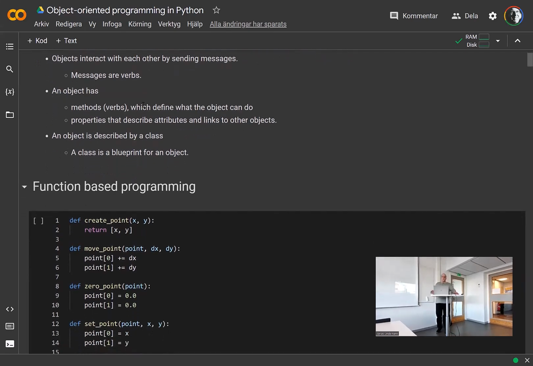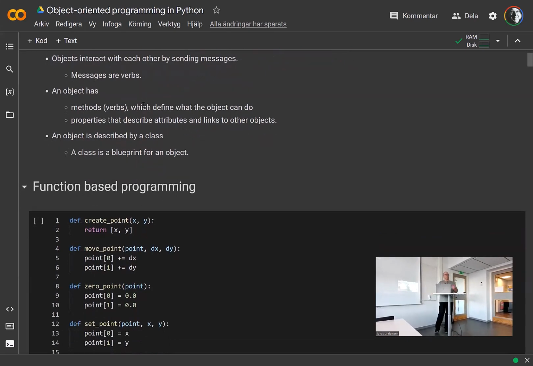And in Python, as in other languages, objects are defined in classes. So the class is the blueprint for the object. It describes how an object should be, which methods it should contain, which attributes it should have, and then you can create multiple objects of that type. So you can think about object-oriented programming as creating your own Python data types and data structures. So the list in Python is an object. It has the methods append, clear, copy, the things that objects can do itself. So it knows how to handle itself.